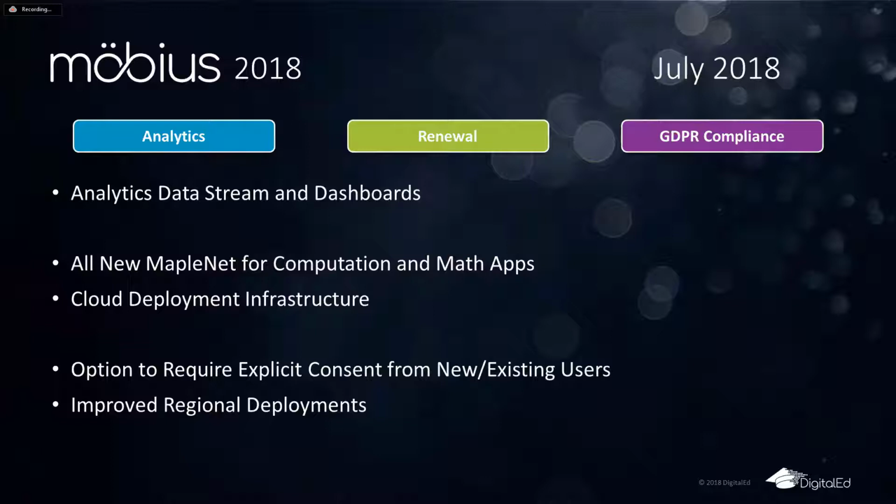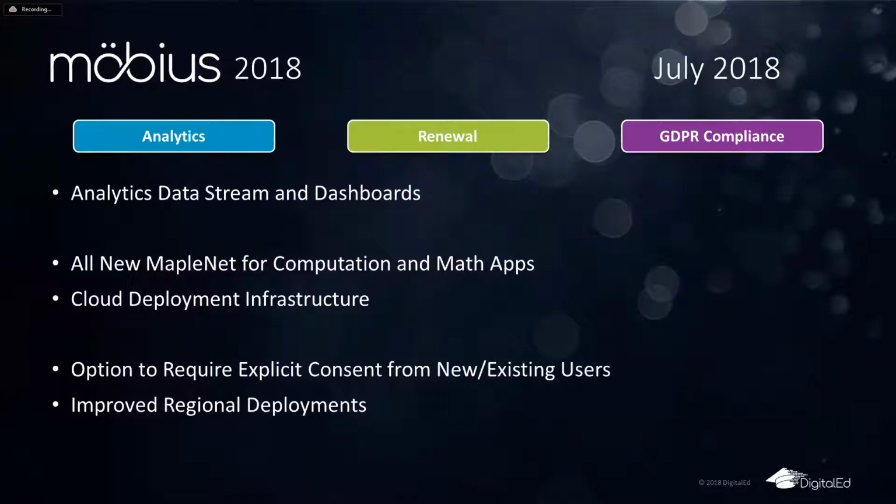We can't go into detail on that today. It would be way too technical for today's webinar, but there was a lot of work put into the architecture, if you would, of the Möbius platform to be compliant with GDPR and to be able to be hosted on the GCP environment. So needless to say, we were very busy the last several months, if not year, preparing this release due to the sheer amount of work that had to go into making our platform GCP compatible, but also to make it compliant with GDPR. So that's our Möbius 2018.0 release that came out just a few weeks ago. It's definitely a very exciting release.